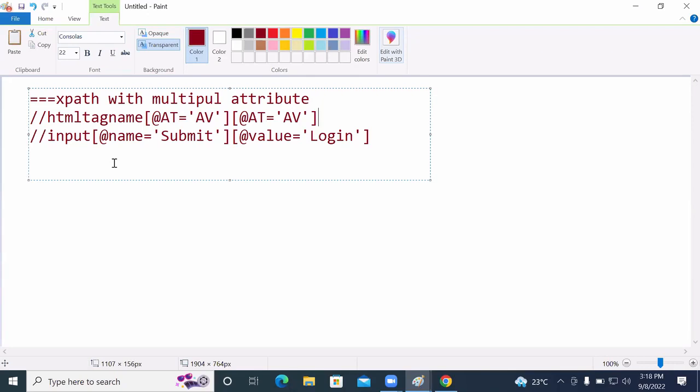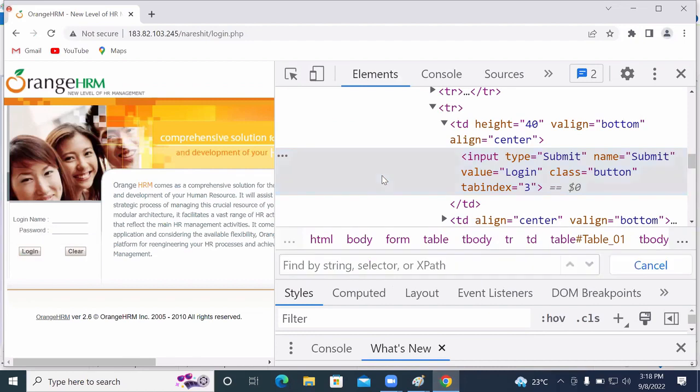Now, let's cross check whether it is correct or not. Using Control F, if I click on enter, which one is highlighting?